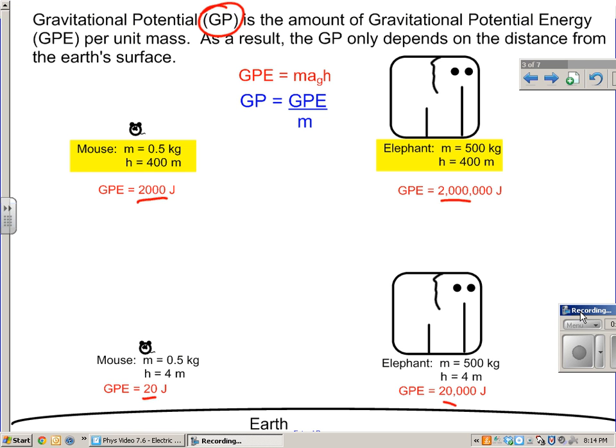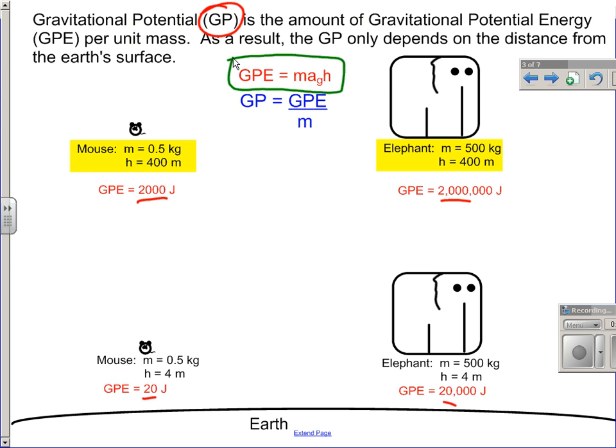Okay? Because what happens is this. Look, up here is the equation for GPE, right? Gravitational potential is the amount of gravitational potential energy per unit mass. So if you do a quick substitution, you find that GPE is m times ag times h. Now if you divide that by how much mass you've got, those cancel. And so to find the gravitational potential, you can just take the acceleration of gravity and multiply it by the height. And realistically, that's the easiest way to find the gravitational potential.